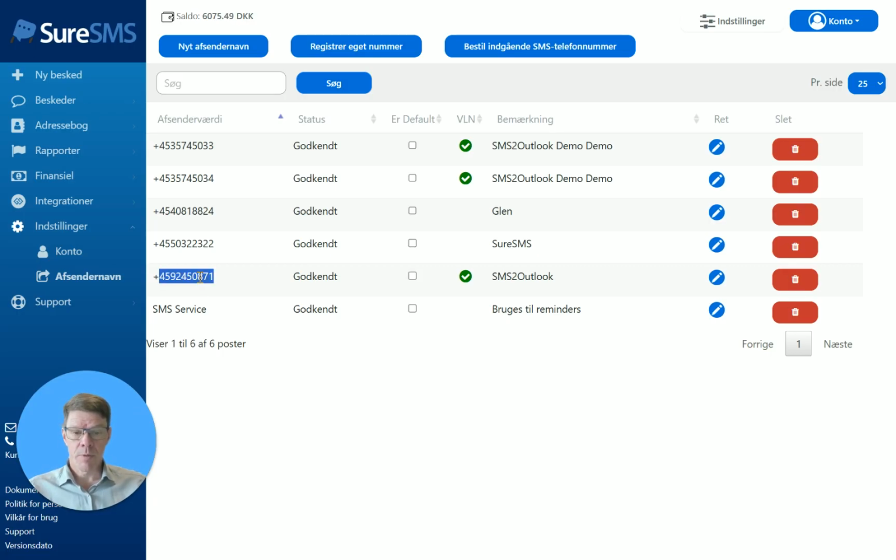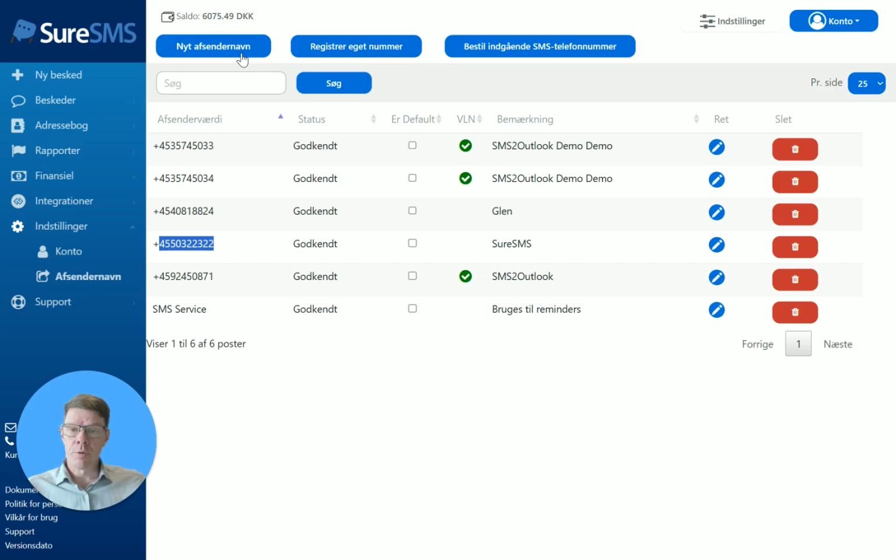This is a phone number that we currently have active. And because there's a check mark right here in what's referred to as a virtual long number, it means it's a phone number that is hosted on our platform. Then the replies come in as messages directly into your inbox. And then there's this one, which is just a regular phone number. This means that when you send a message from that phone number, the reply will then come back to the specific phone where the SIM card is located, which holds that number. So these are the three available options.